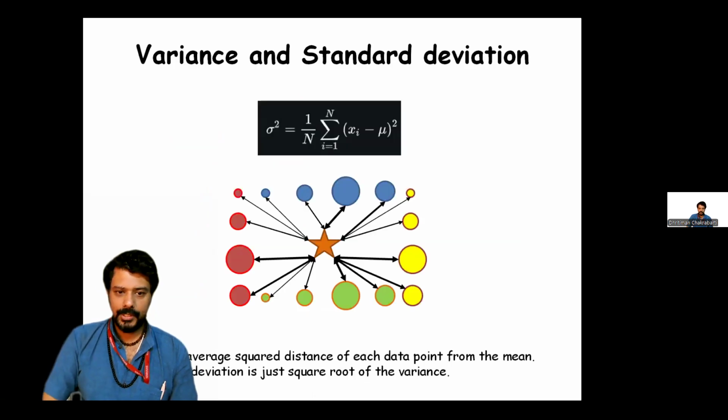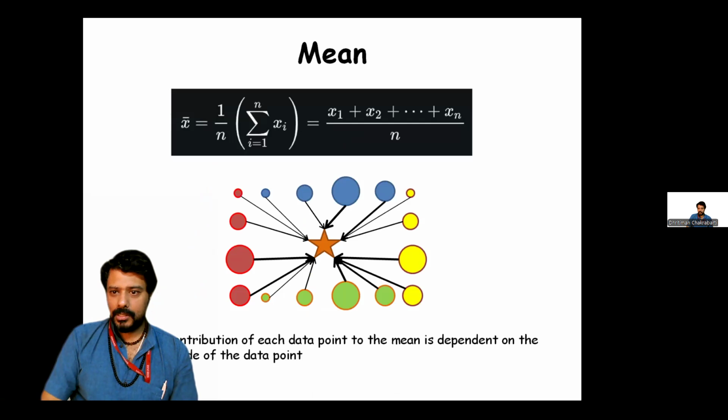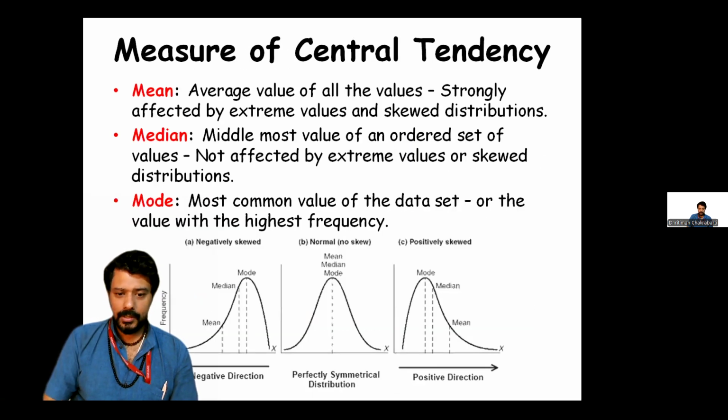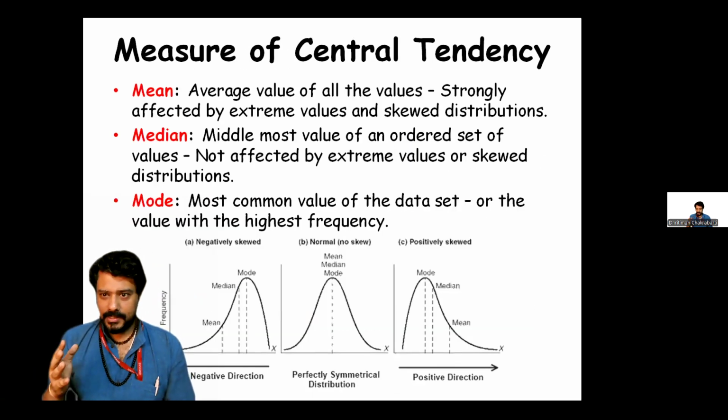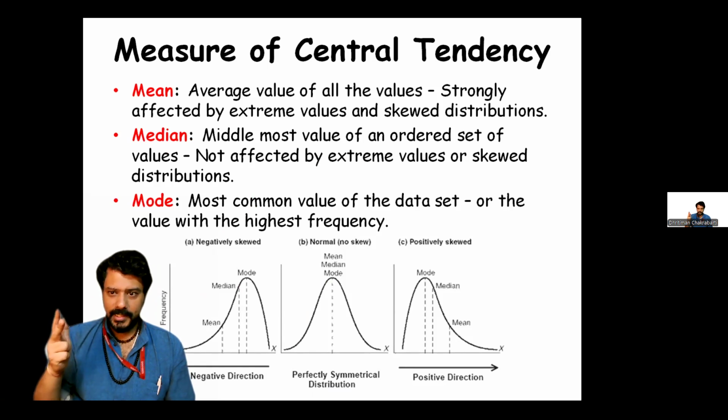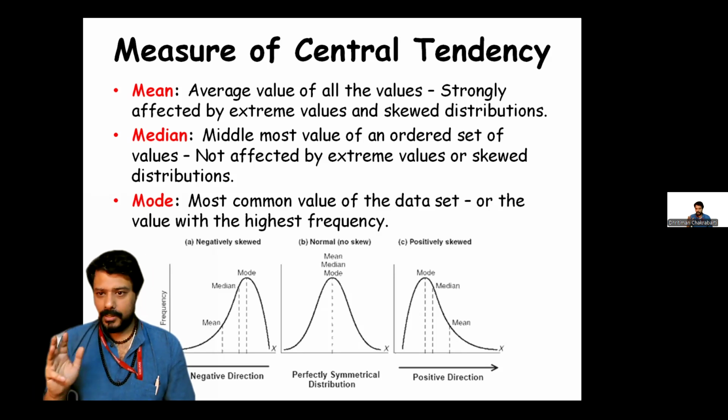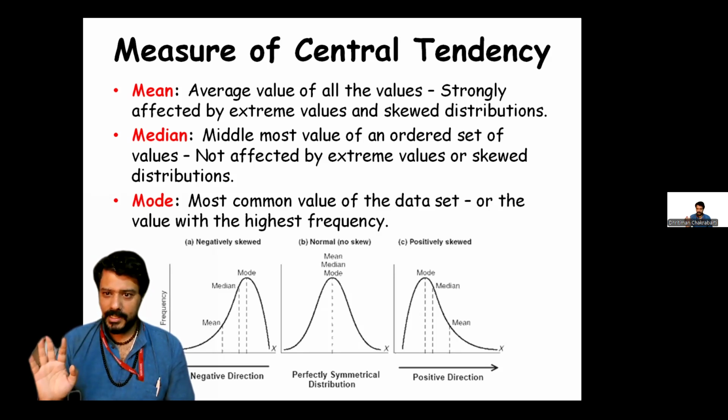Okay, chalo. Now let's talk about the importance of median versus the mean. Like I said, the mean cannot be used when you have outliers, skewed data, or ordinal scale data. The median can be used when you have outliers, skewed data, ordinal data, as well as interval scale data in whatever format it is available to you. Because of that, the median basically becomes the universal way of representing the central tendency of any data series.